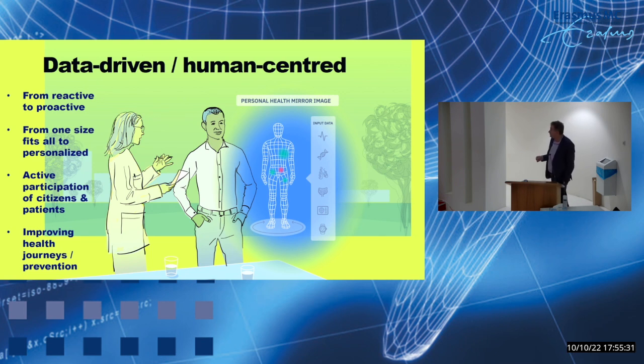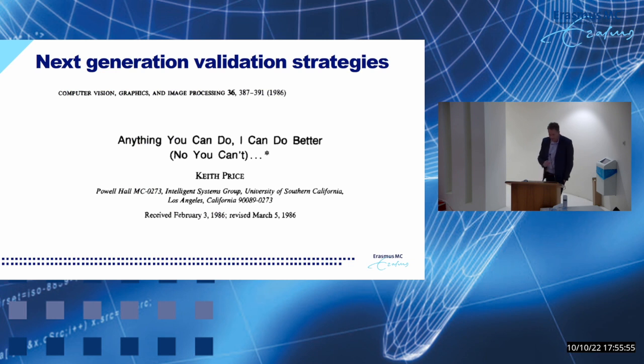I think it can help us to go from being reactive and waiting for people to get ill to more proactive. I really think it can help by doing personalized risk assessment, really going towards more personalized medicine. It can empower the patients, especially if you have models and they have access to their own data, and in this way you can optimize health throughout life.